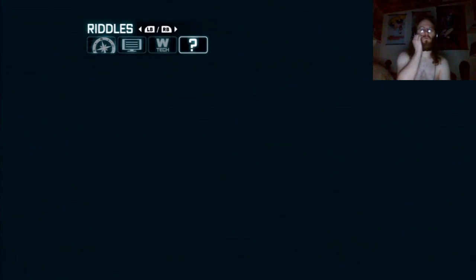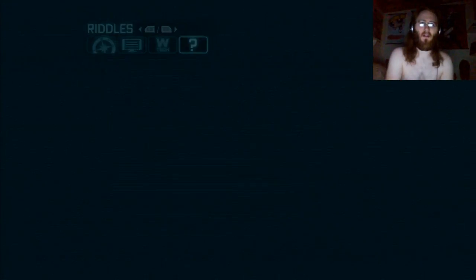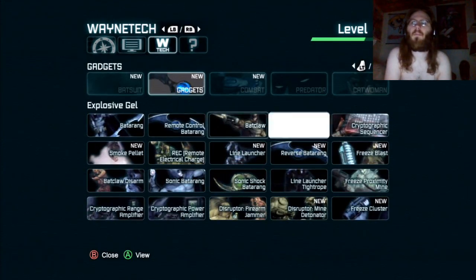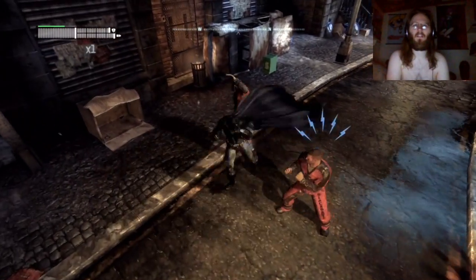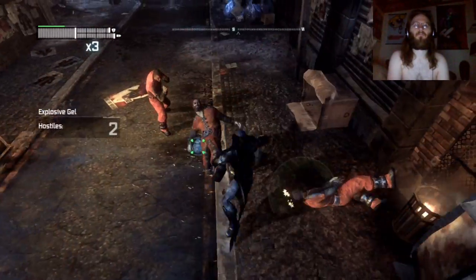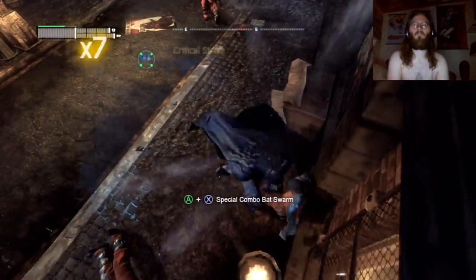Okay, so what's the next one? Right here. I didn't realize this was quick fire explosive gel. I forget the combo. Where is it? It's L and X. All right. So really, punch somebody and then do it. There you go. And then do it again. And then it's still a combo.